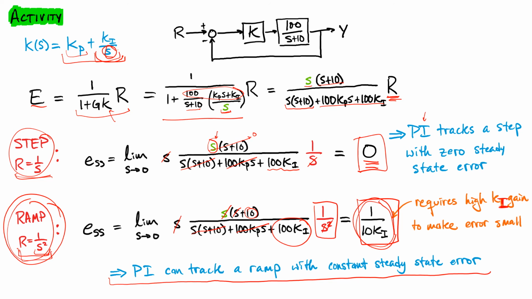In the next video, we're going to formalize this in a more abstract and theoretical framework in terms of tracking different factors of 1 over s to the n. In this case, n is 0, in this case, n is 1, and in this case, n is 2. We're going to see how you can extend this to arbitrarily high polynomials, whose Laplace transform goes like this. So that's what we're going to do next, and we're going to use this set of examples as motivation.